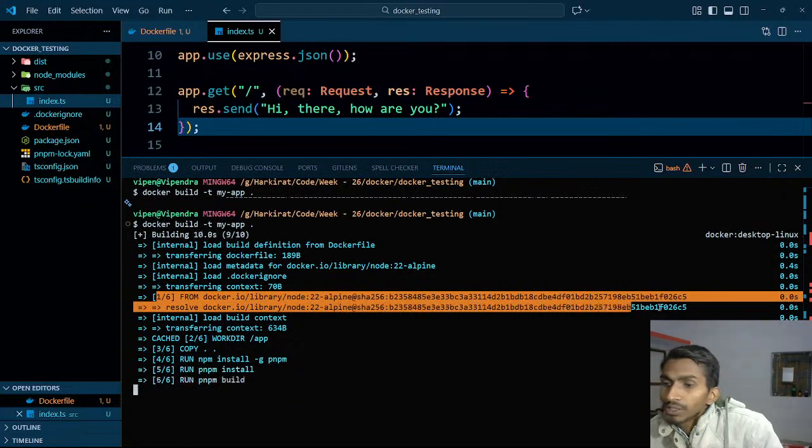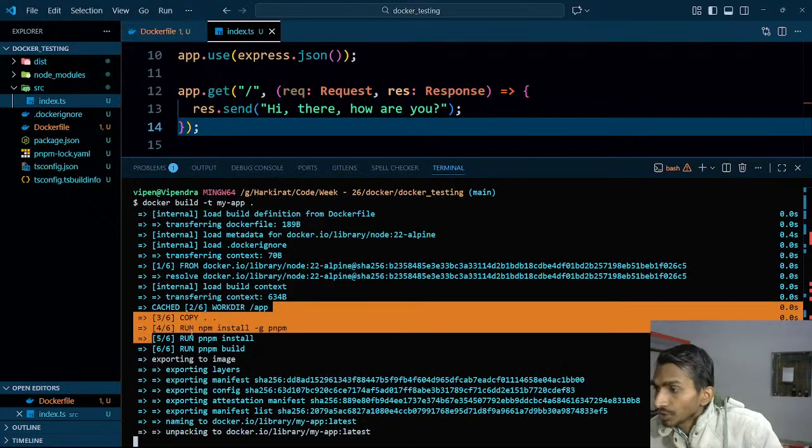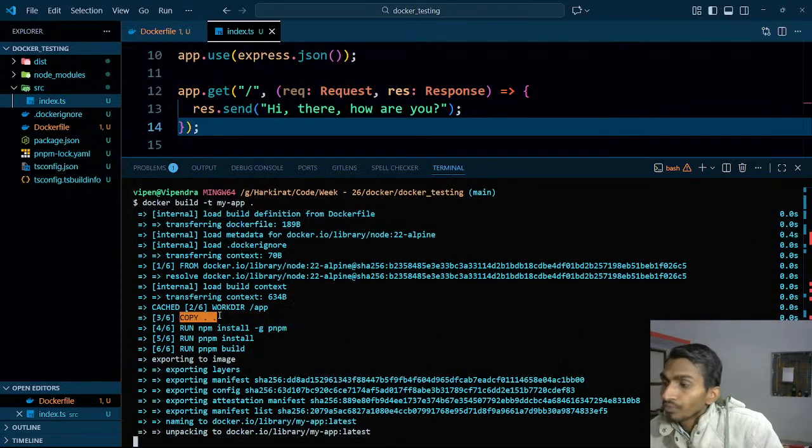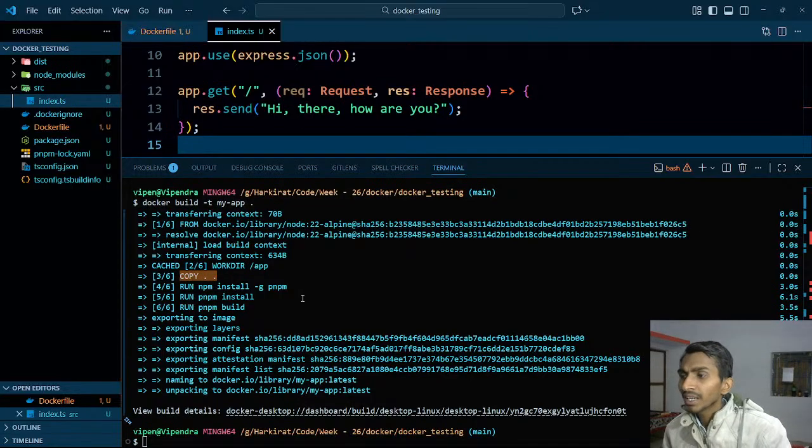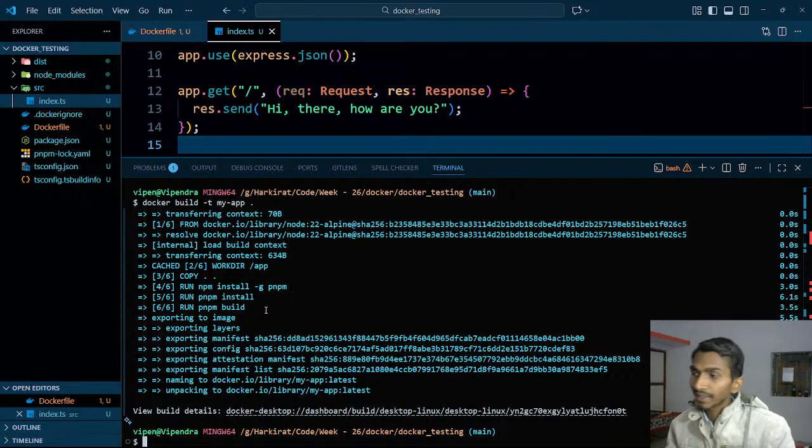So first of all, we got the image. Okay, we had to get the image, so it is not cached. That's okay. Work dir was cached. That's for sure. And then copy. As we have changed the index.html file, something got changed, so we are copying those changed things from here to there. So ultimately copy was not cached. Then we had to install npm, we had to install pnpm, then every package, then we have to build that, and this is how it went.